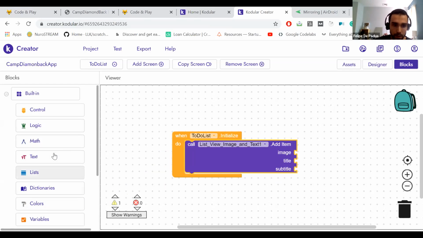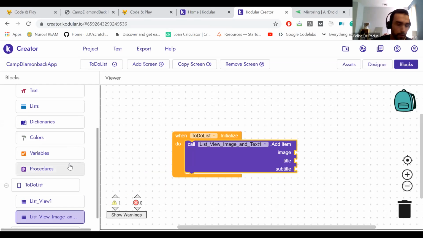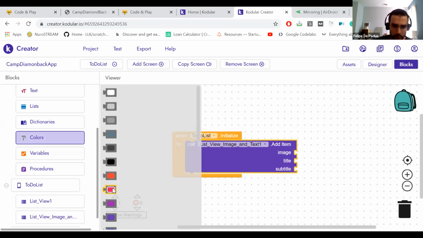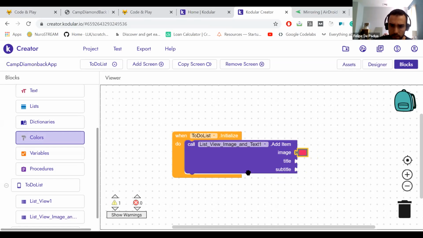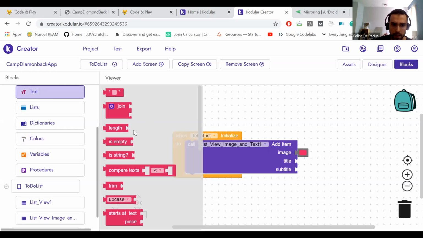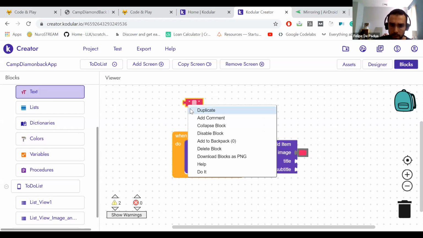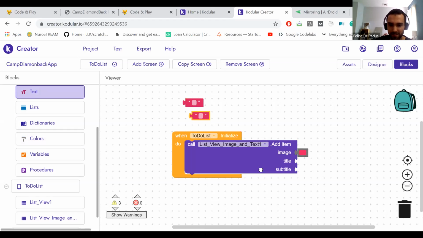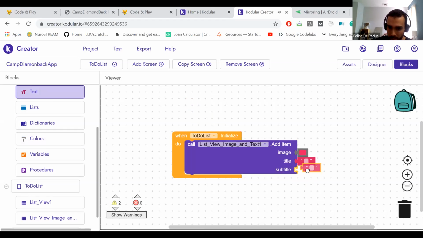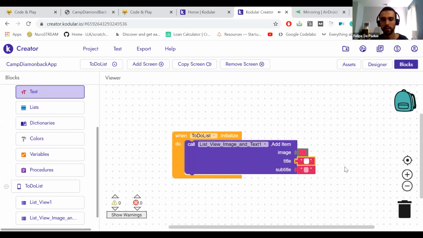So let's say an image. For now, I don't want anything. Or let's just try to put a color maybe. During the exercise, you're going to see how to attach that image that we took on the previous page. But for now, I'm not going to put any image there. In text, I'm going to place any text here. I'm going to right click to duplicate this. It's just a little feature to reuse a component or a block, I mean.